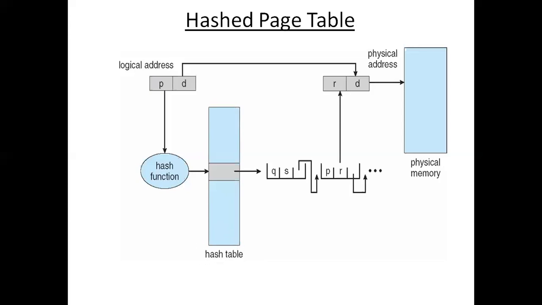How is a hash table different from a normal page table? Here, apart from the hash function, we also have linked functionality incorporated. Each hash function value will be mapped to an array of linked lists. Each entry of the hash function will be linked to each element of the linked list.